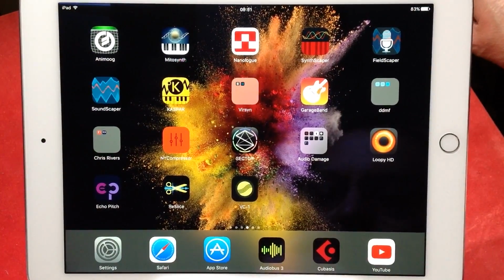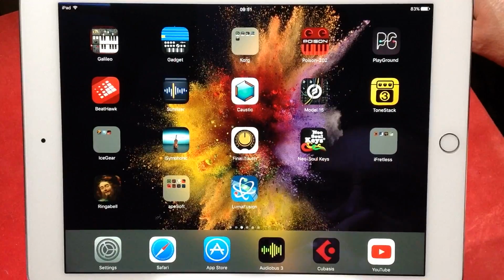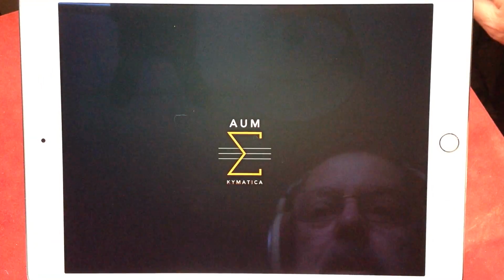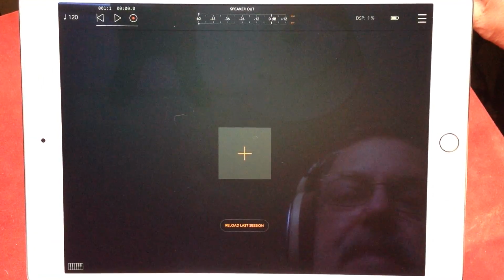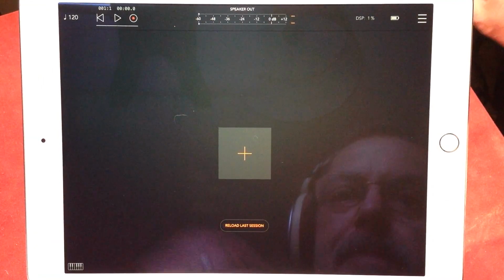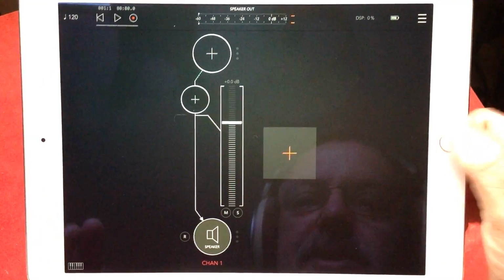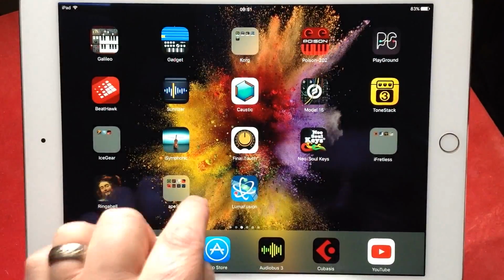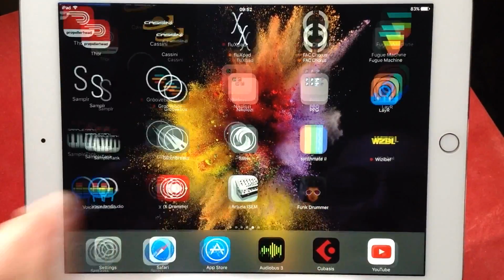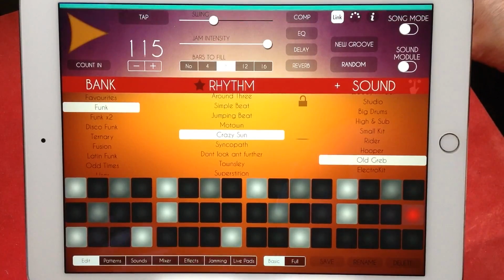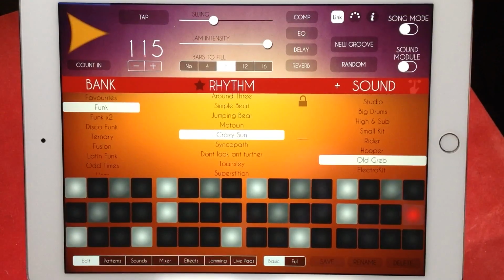Moving along, my next one would be AUM, audio units mixer, and inter-app audio. I can't tell you how amazingly good this is. For instance, take, let's see, where is it here? The Amazing Funk Drummer from Louis Martinez and Lum Beats. It's a Link-enabled drum machine, etc.